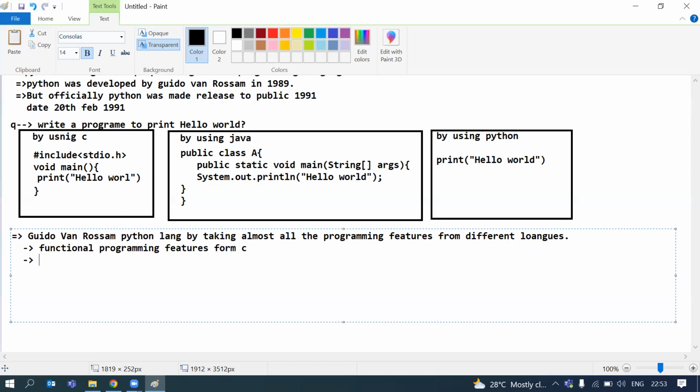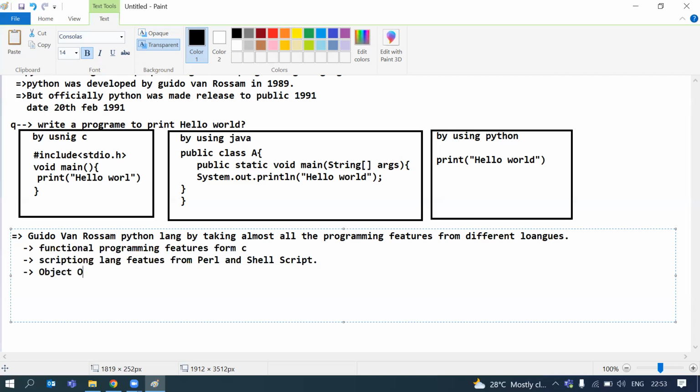Second, scripting language features from Perl. Perl is the older scripting language. It also has shell scripting.